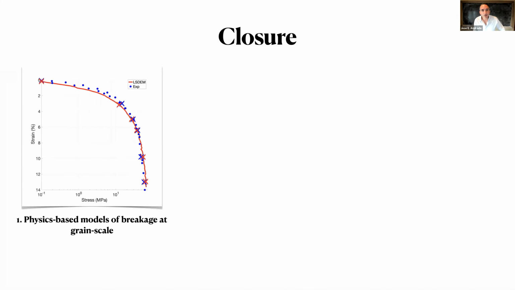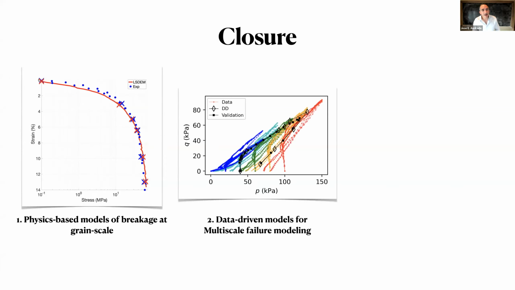Let me close by just recapping these three vignettes. I showed you that in these complex systems, we can start by looking at physics-based models and using those physics-based models to predict things like breakage. And this is our beautiful work with Northwestern on particle breakage mechanics. And I showed you that the models are very predictive and they're able to give you insight that is just not available to you in experiments.